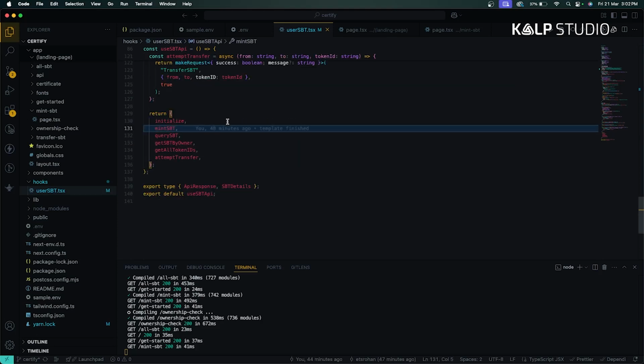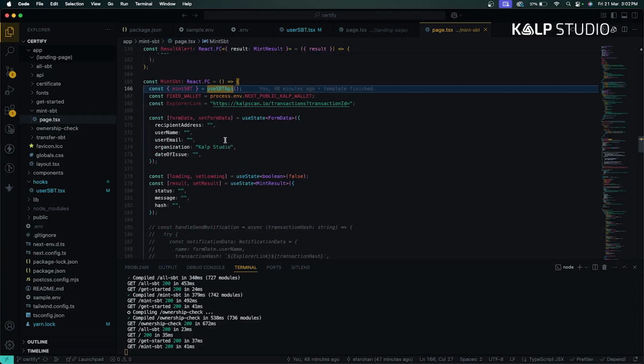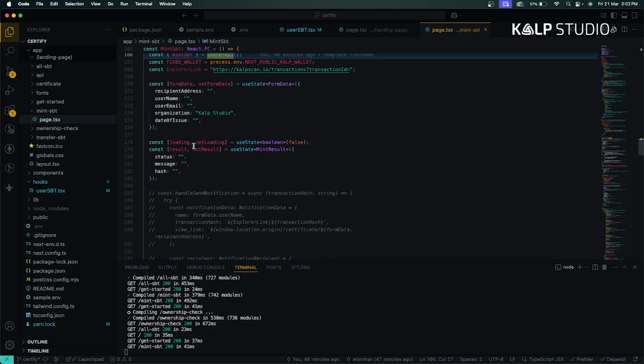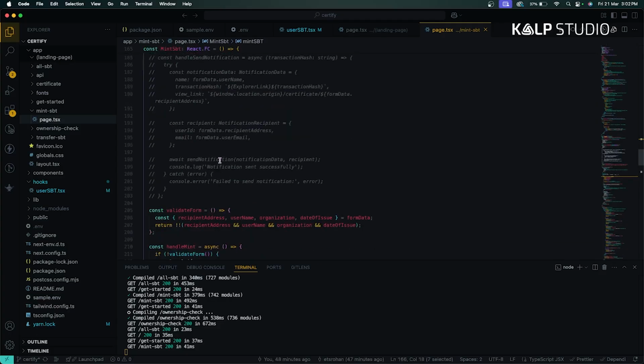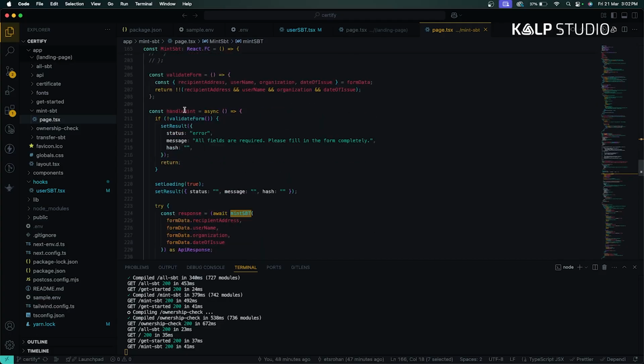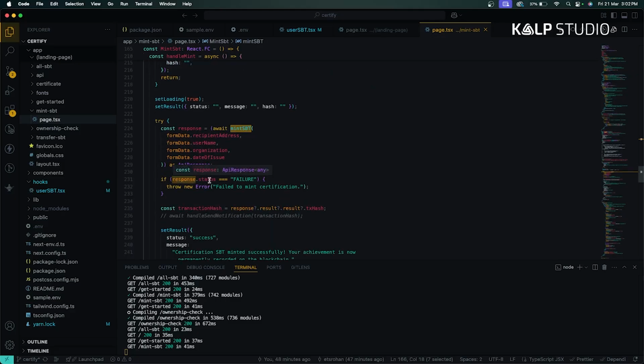So where exactly are we using our Mint SBT? Let's look at that. So let's go into our Mint SBT API. If we double click on this and go down, our handle mint function gets the response from the API gateway. If the response status is failure, then it will say we failed to mint our certification.